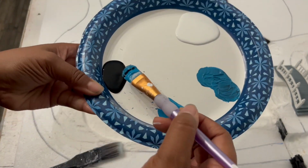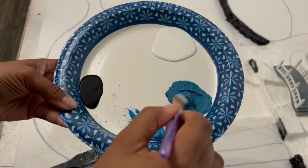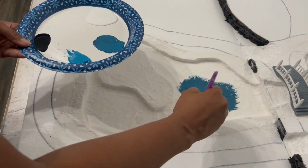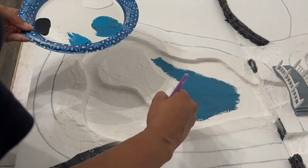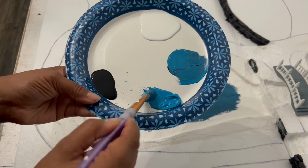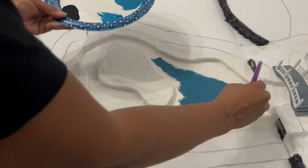But again, I am going to start in the center with my darkest color first, which represents the deepest part of the lake, applying that, and then I am going to be working around the perimeter, going lighter and lighter towards the edges as I go.